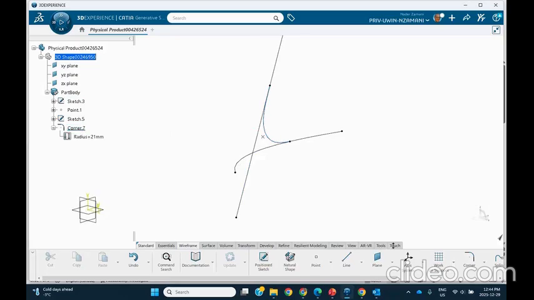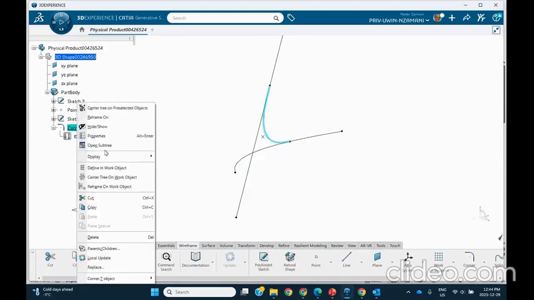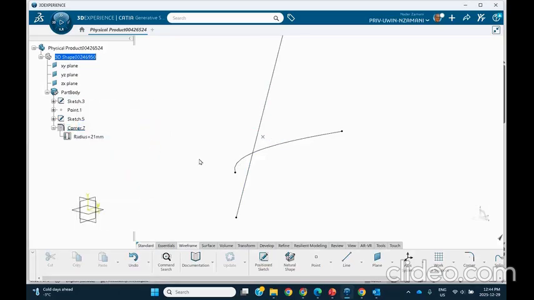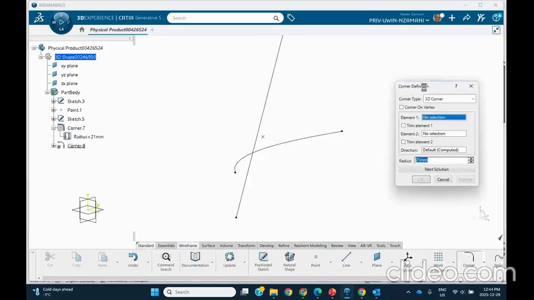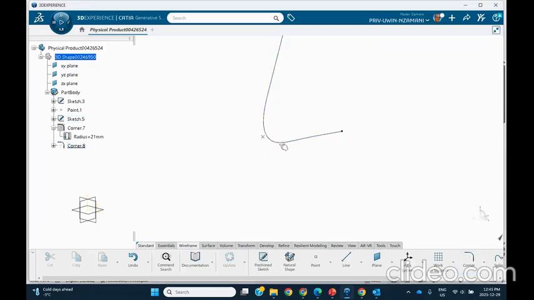Let me do another one, actually. Let me hide this. All right, let me do another one. 3D curve. I selected this, and I selected that. Okay, and this is fine if I trim them. And this is the solution that it's going to take. If I want the other one, I'll take it. Notice that it cleans it up.